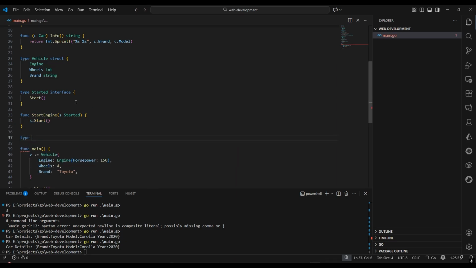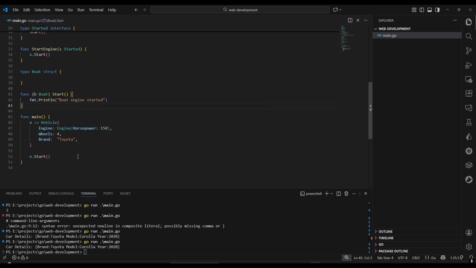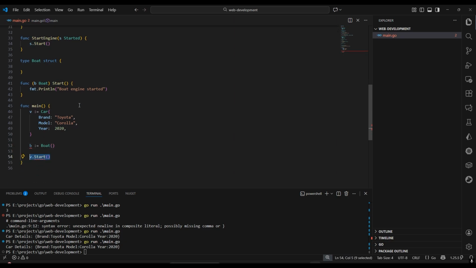For example, type Boat struct. It will be an empty struct, and we will add to the Boat the method Start. For example, boat engine started. I will create a car object, and I will create a boat object, b Boat, and now I can call StartEngine.